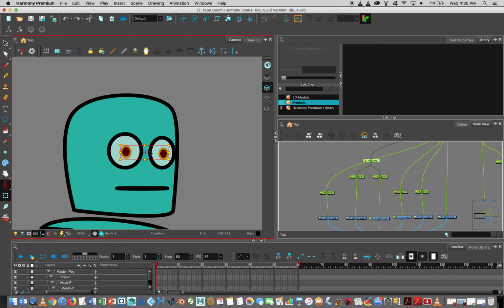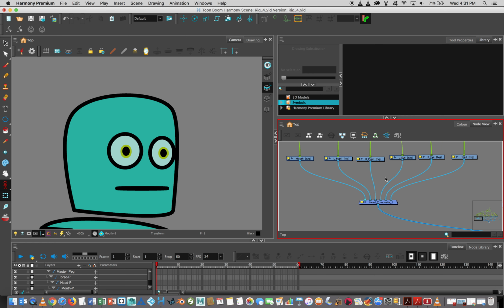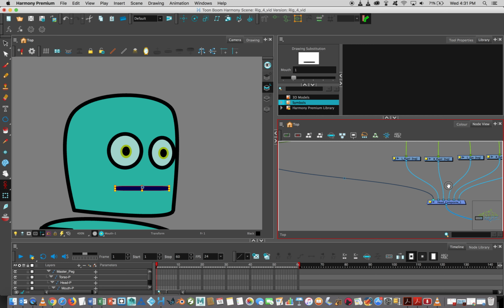Okay, when I move those, you can see obviously we have a problem, right? So I have to get those to hide behind that. So I'm going to need some special tools to add to this whole configuration. Now, I have to affect the artwork because the pegs only affect the animation. We're going to affect artwork, so we don't need to worry about the mouth. We're getting it out of the way.